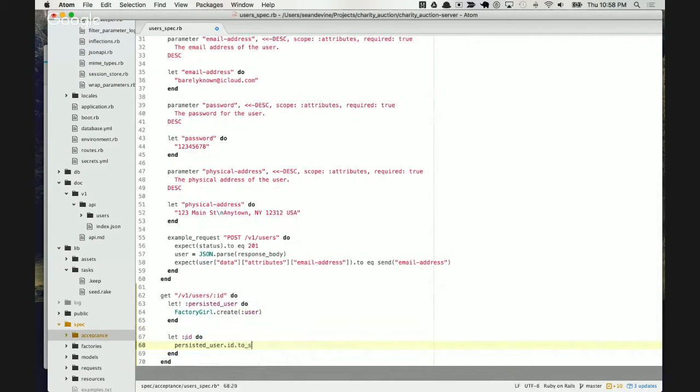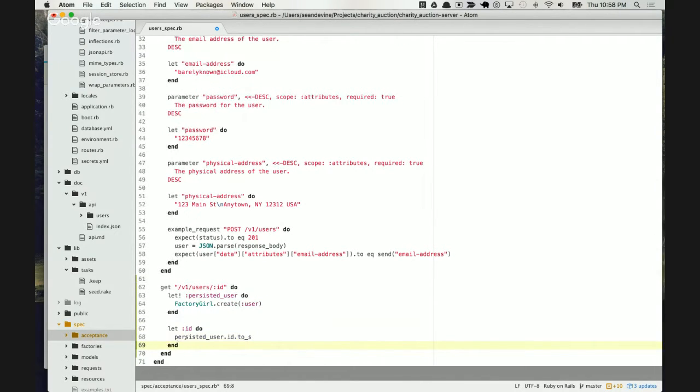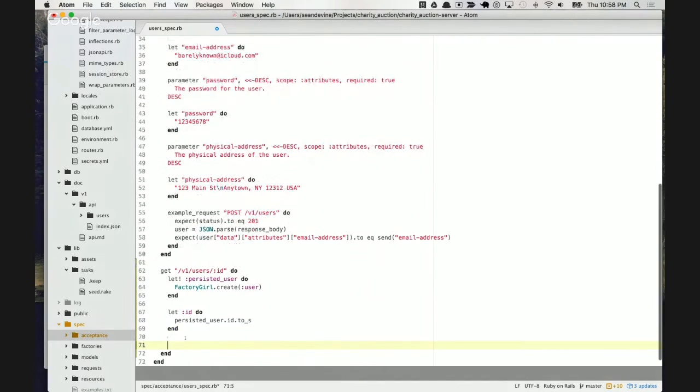Now in JSON API, even an integer ID is a string because it supports all sorts of IDs, and the formatting expectation is a string. It probably would work if you didn't have a string here, but everything will expect IDs to be strings. So I'm going to do that consistently so I don't confuse myself later when I see an error because it's an integer and it didn't expect it.